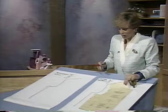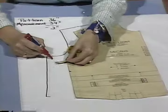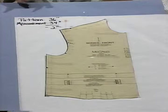Now if you can increase, you can decrease. If your pattern measured 36 inches and you measured 34, it would be a little bit too large. So in this instance, to decrease, we would measure in from the cutting line a half of an inch, place a mark on the pattern, and go through the same process of placing the pin at the shoulder where the stitching lines cross, and pivot the pattern to meet the decrease mark.